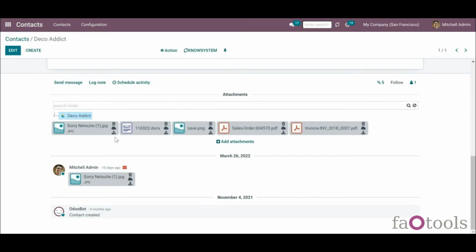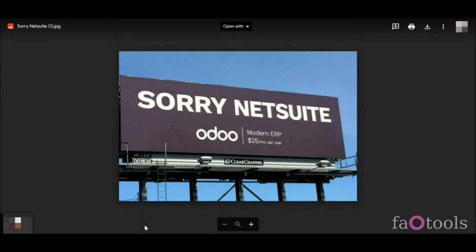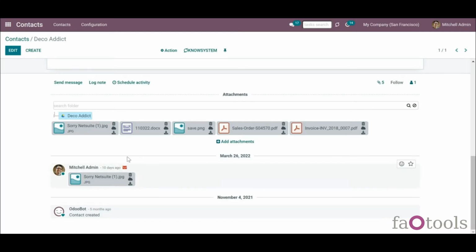Simultaneously, you can open a particular file in the clouds. For that, the cloud icon Open in Cloud is introduced. Click on it and in a new tab you will be redirected to the related folder. Even after the sync, a user might download attachments locally by clicking on the download icon on the file. The downloading of the synced files from Odoo doesn't require logging into the Cloud Client.